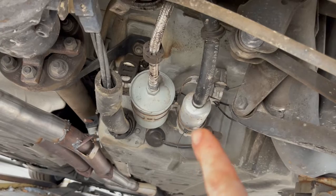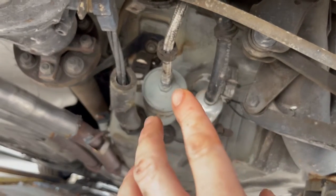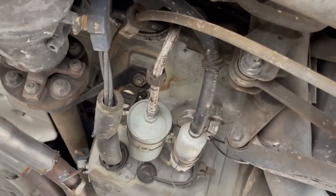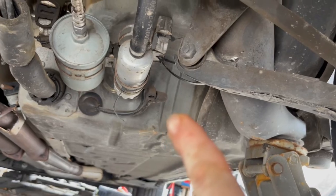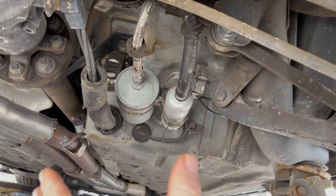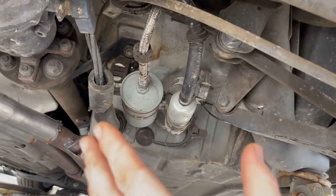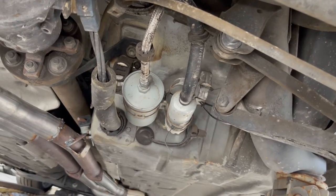It was a very common modification that if you had a dual fuel pump system and one or both of the fuel pumps failed, you would switch it to a single fuel pump system. I'm guessing this fuel filter is the one that mounts to that. The braided line looks like an upgraded thing as well - all done very nicely. You can definitely see there is room for a second fuel pump up there and wiring for a second fuel pump. I thought the 95 was a single fuel pump but I'm still learning. I've just got to figure out what fuel filter that is so I can swap it out.